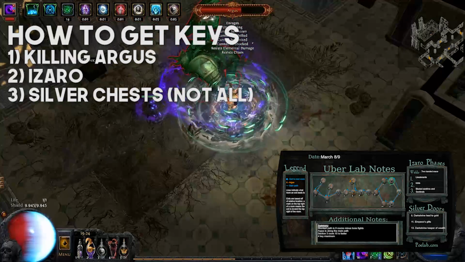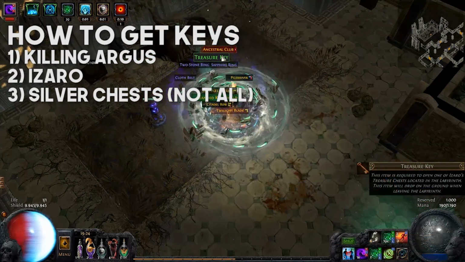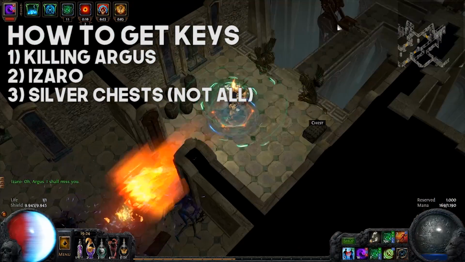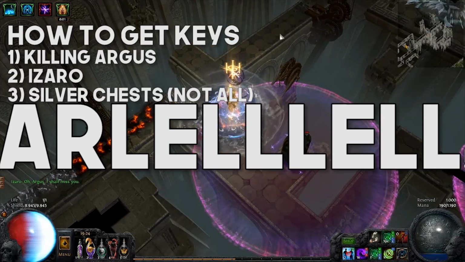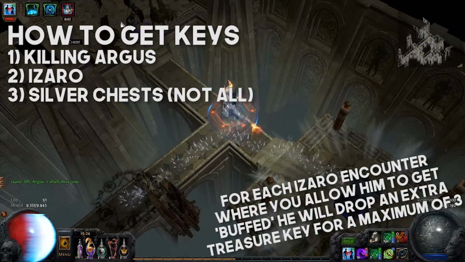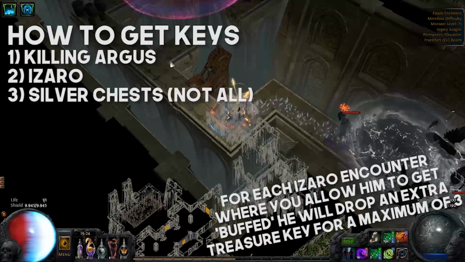So that's Argus. How about IZARO and his phases, Suit? By default, IZARO himself will always drop one key. However, he can drop additional keys per phase you buff him, or allow the mechanics to fully charge up, for a total of 3 keys. However, to get the maximum keys, you will need to fully buff IZARO, which can result in a very, very difficult fight depending on which phases.